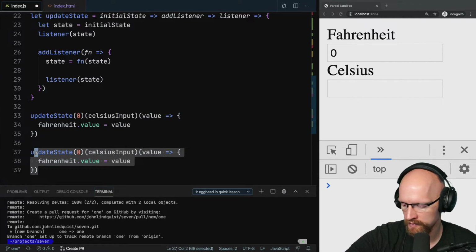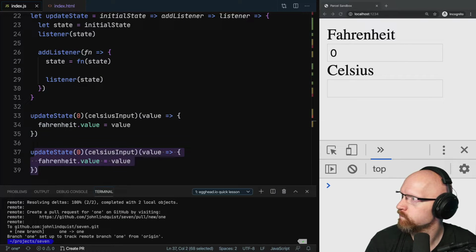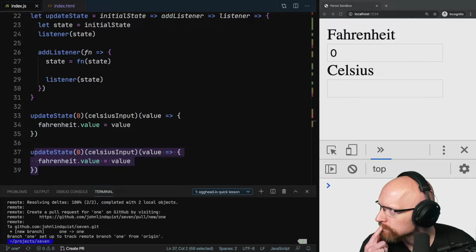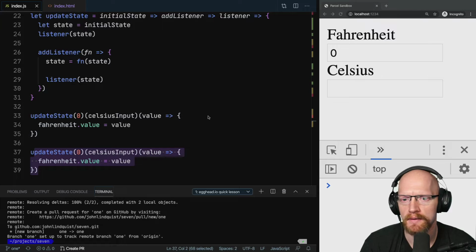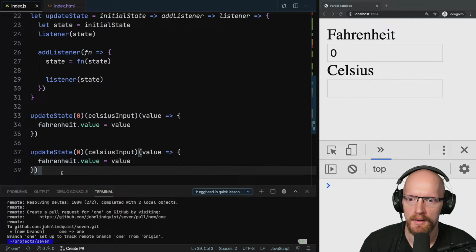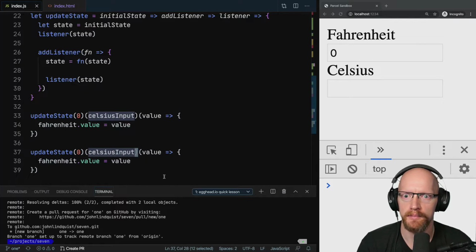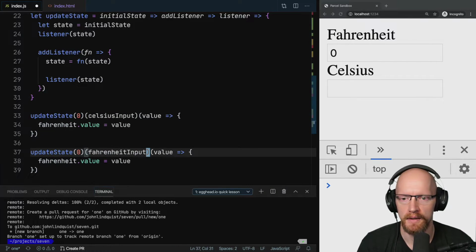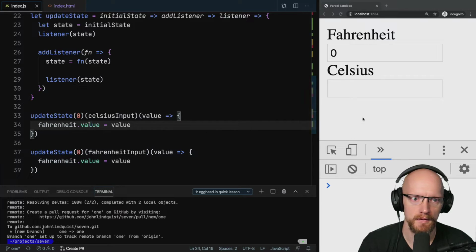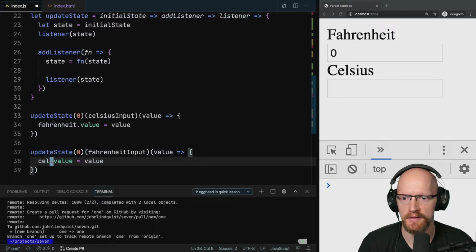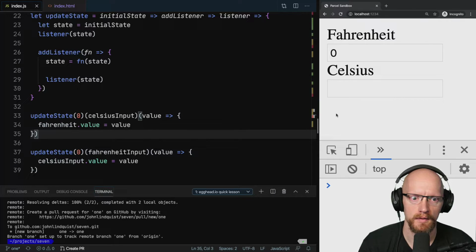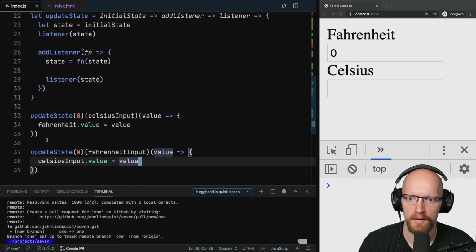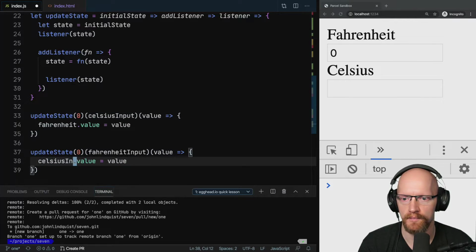But for right now, this can be Celsius. Oh, Celsius input. There we go.